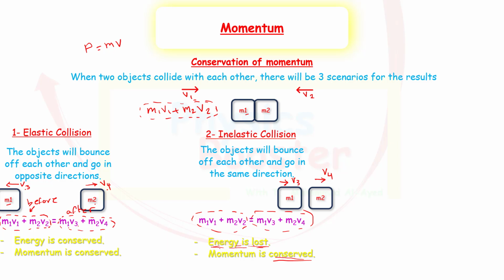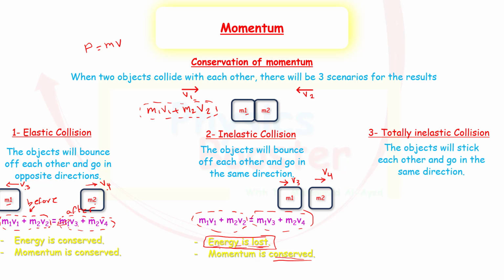Okay, so for example, let's say two cars hit each other. They didn't bounce off each other. They deformed. They changed their shape. That means there was energy loss. And after they hit each other, they moved in the same direction. So this is an example of an inelastic collision. Mainly, the main difference is that in an elastic collision, we can say that momentum is conserved, and also energy is conserved. But in an inelastic collision, energy is lost due to maybe sound, deformation of the object, etc.